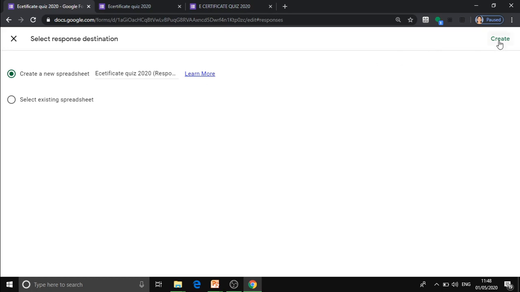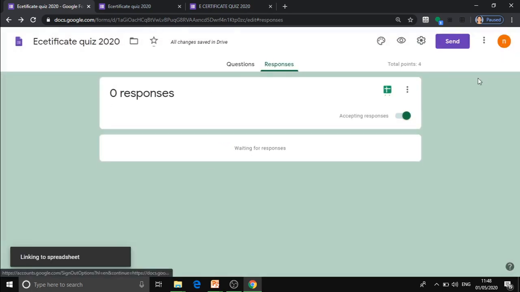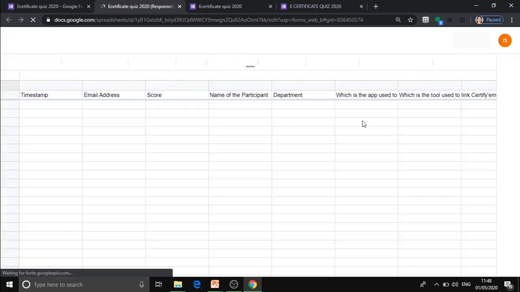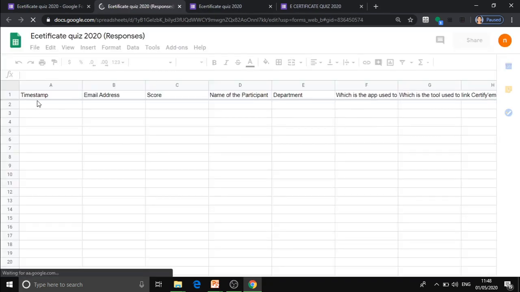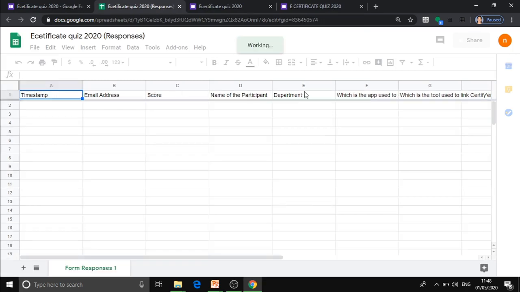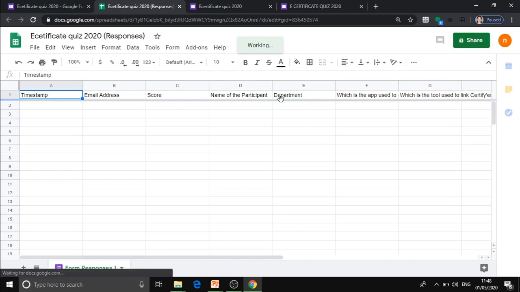So you can here click on create, so that the spreadsheet is created, and there you can see certain questions or certain options like timestamp, email address, score, name of the participant, department, that is whatever data you wish from your participants, that you will be adding in your form, and all that data will be collectively pooled into this particular spreadsheet.